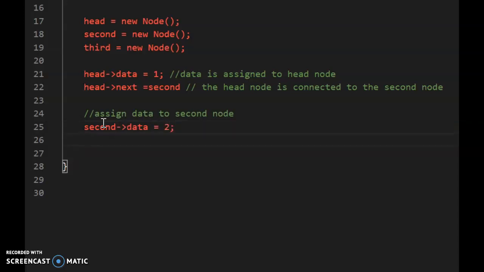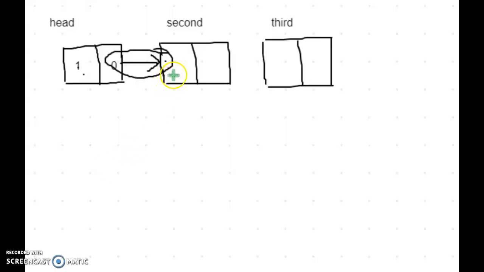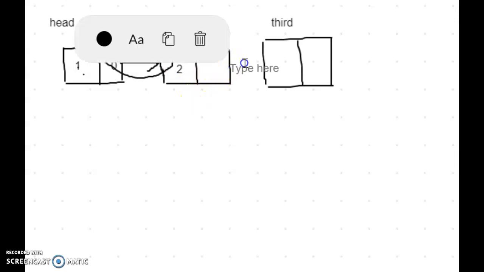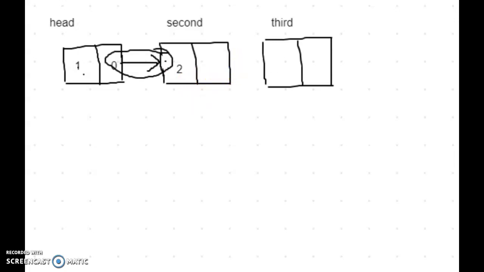So we are giving value 2, and then we're going to connect using next to the third node. With this, we just assigned a value to the second node, which is 2, and we just connected the second node to the third node, which is here.